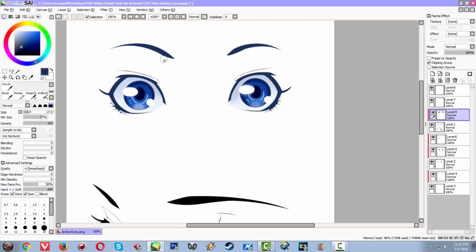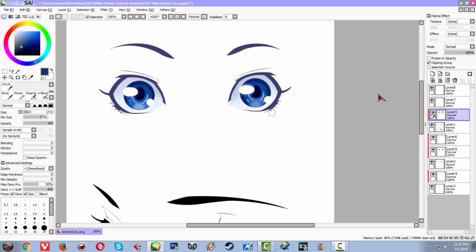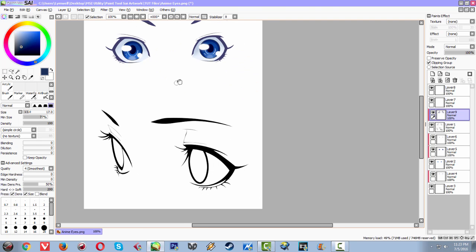And if you want to edit it more, you're just gonna press Control U, and then we can change here the values of the image, the color of the image. Something like that. Lighter, darker, whatever you prefer it to be. Green, purple. I think that's pretty nice. As you can see, the image is pretty darn good now.